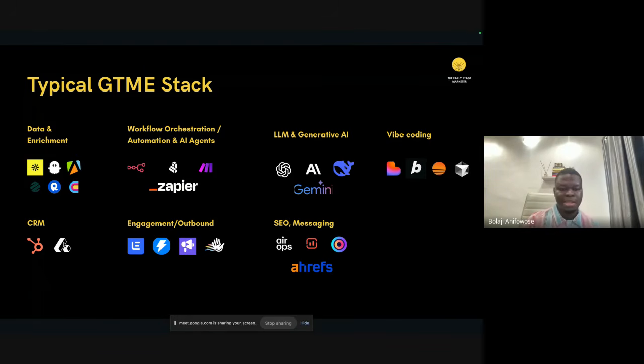And for your engagements, depending on how you are thinking about engagements, there's Lemlist. Lemlist is super powerful. Why Lemlist is super powerful is because with Lemlist you get everything. You are able to warm up your email domains. You can buy email accounts in there. You can do multi-channel outreach.